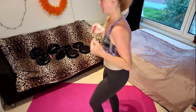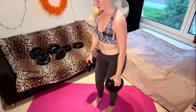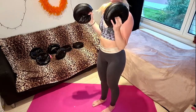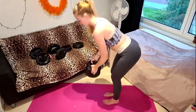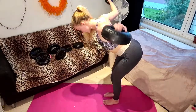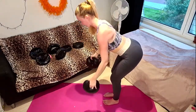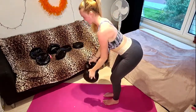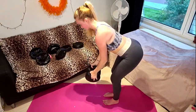Then we're gonna do some nice stuff for our rear delts. This time I'm having also these weights from the dumbbell, and we're gonna just do some leaning forward side raises to really work those rear delts. Back is straight. Okay, 3 more.